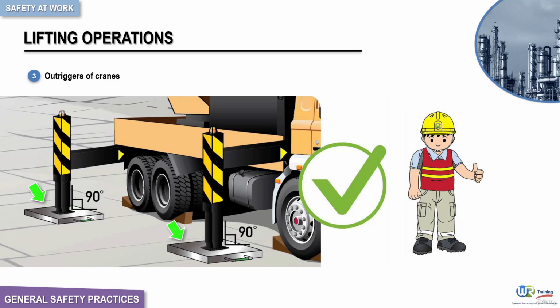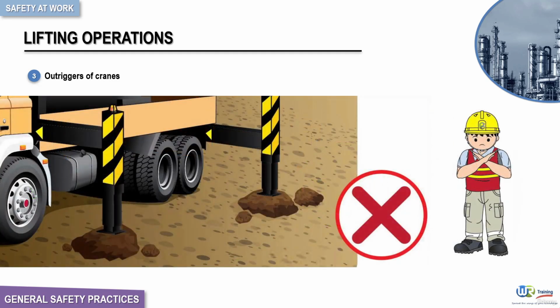Of course, the proper setup of outriggers should be checked before lifting operation. The following figure depicts incorrect positioning of crane outriggers. This unsafe setup should and must be avoided. In this situation, the crane is unstable. The lifting operation will be unsafe. And if you allow lifting to proceed, catastrophic outcomes will be the result, with potential fatalities, serious injuries, and certainly extensive damage to the properties and to the facility.